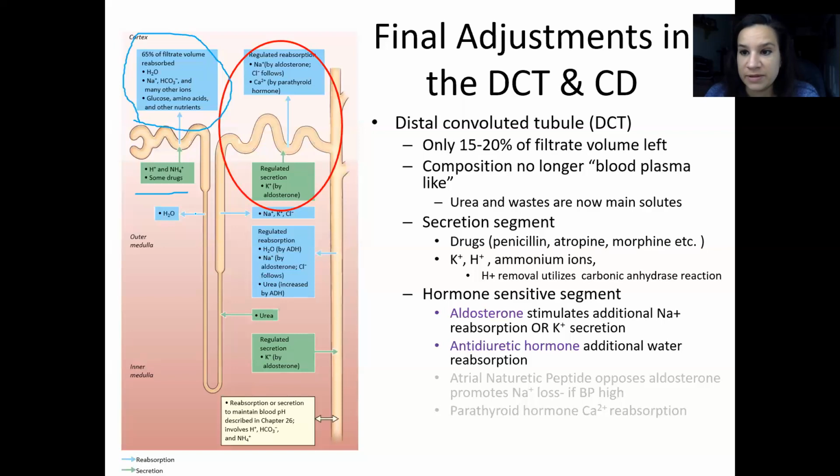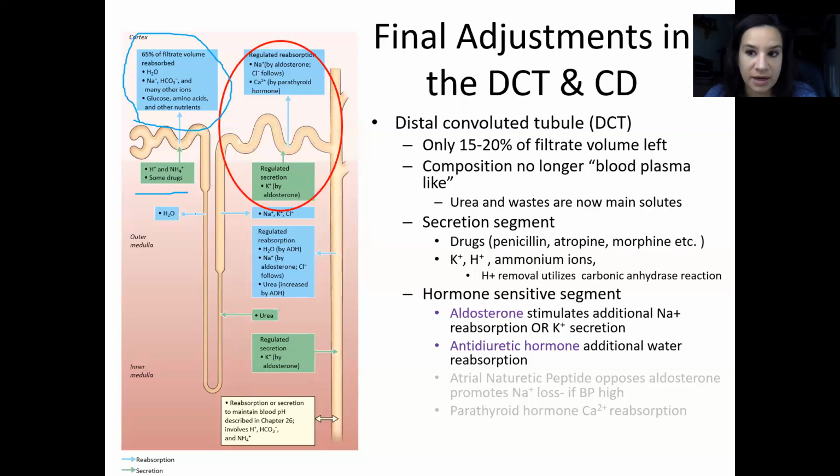So some things are maybe just too big, or as we find out when we get to the distal convoluted tubule, it's just going to depend on what our body needs at the moment. Is sodium too low? Is blood pressure too low? Is potassium too high? So those are reasons we might secrete things after we get to the end and realize we need to make a little adjustment here.